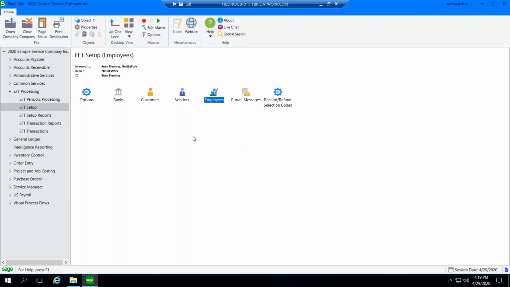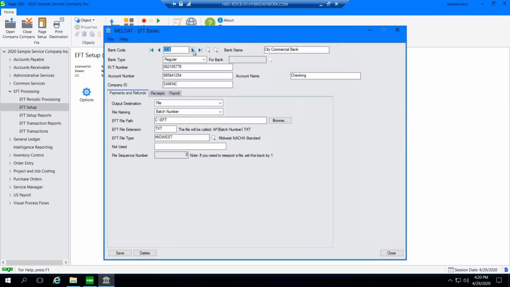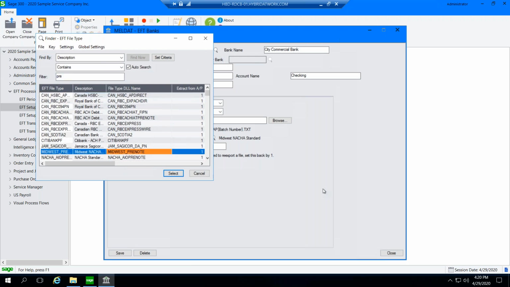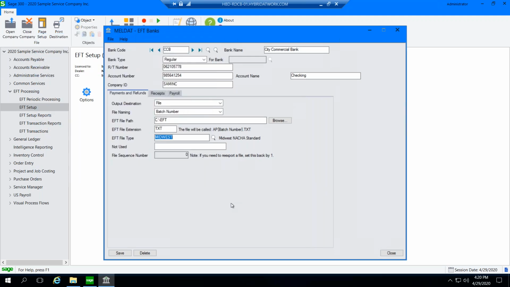You also have the ability to, with the setup, I'll just go in here just to demonstrate the different setup. With the file type, you can also have them with a pre-note. So what you might want to do with your internal process is, just like you do with payroll, you always do a pre-note. You can do this for the vendors as well. So that might be a better choice. But for the wrong account number, you'd have to go through the bank.